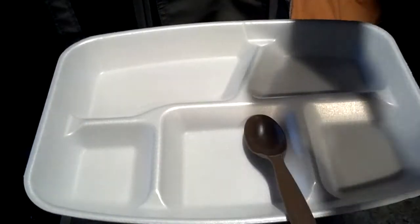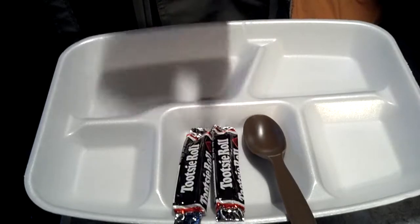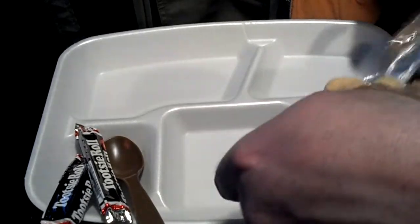Okay, let's see. Got some toffee rolls. These are Tootsie rolls, I'm guessing. So, yep, Tootsie rolls. We have, keeping with the toffee theme, we got toffee cookies. I'm going to break these open. Oh, geez.